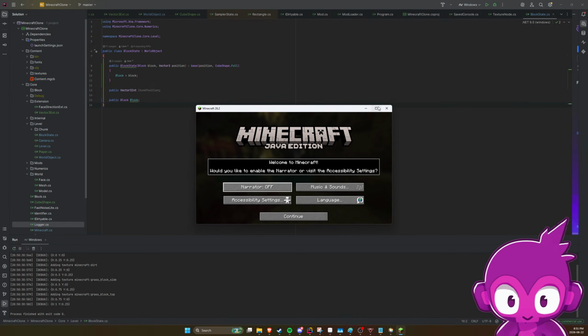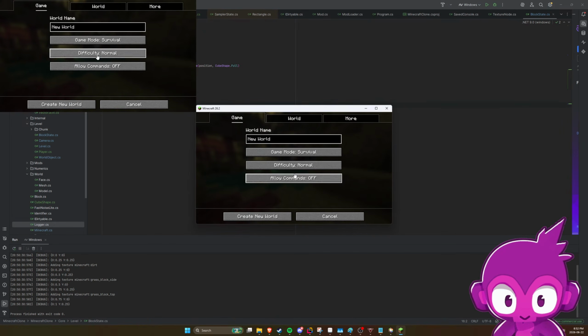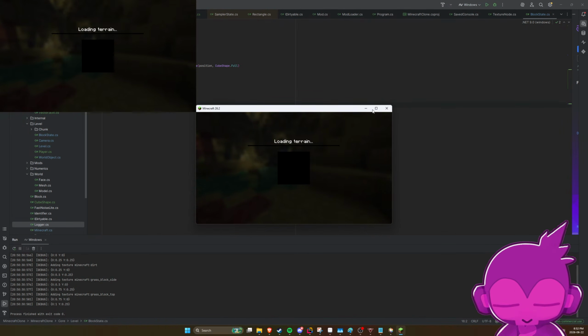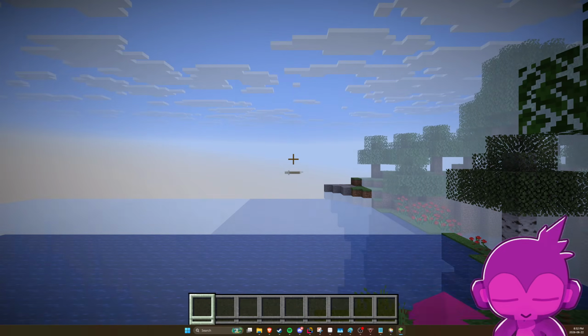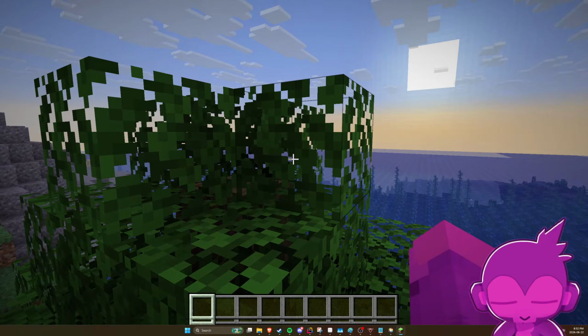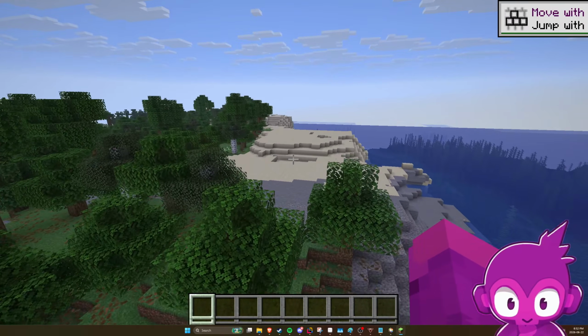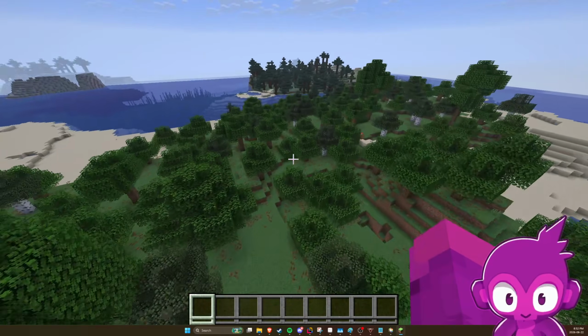Okay. Let's go into a creative world. I noticed that my camera is inverted. I'm so used to the camera I have in my game.